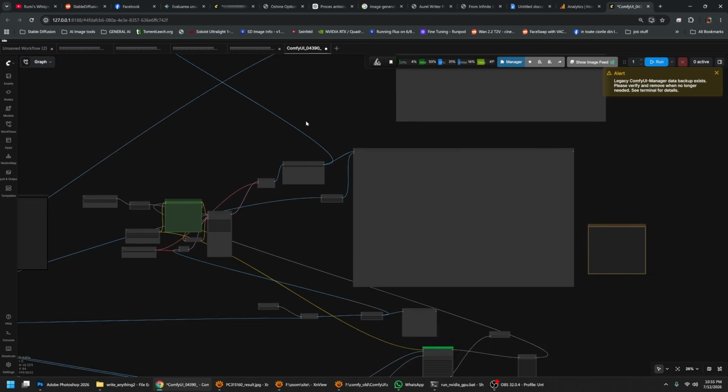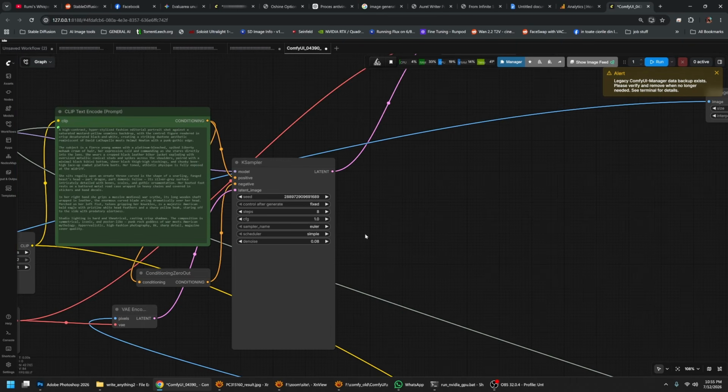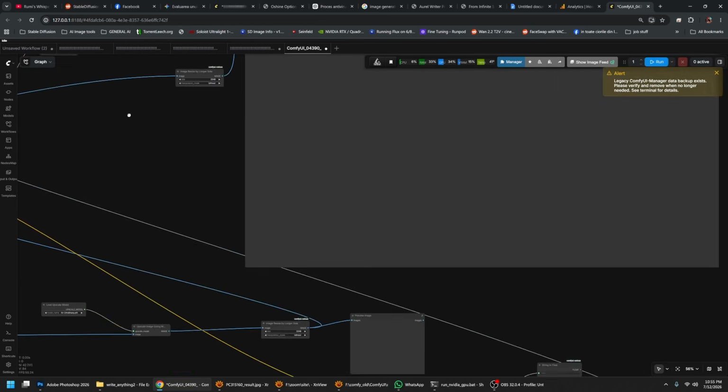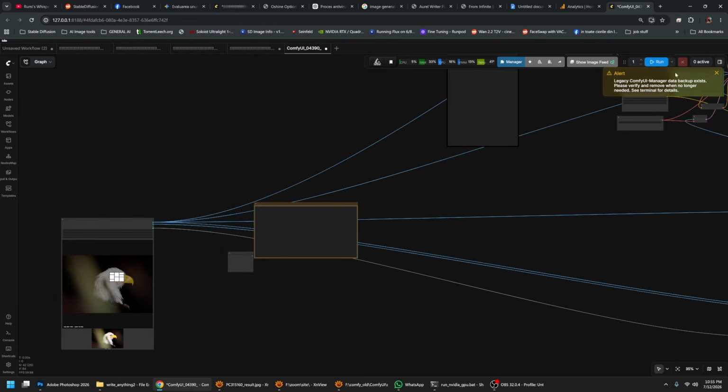The low denoise is a 0.08 denoise for this, using the prompt that it generated by analyzing with the language model context. So let's try it out.